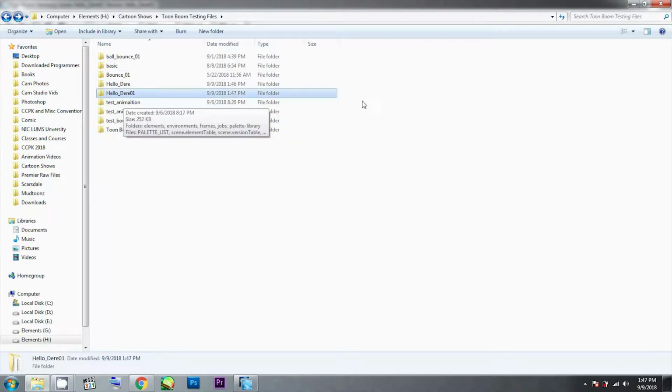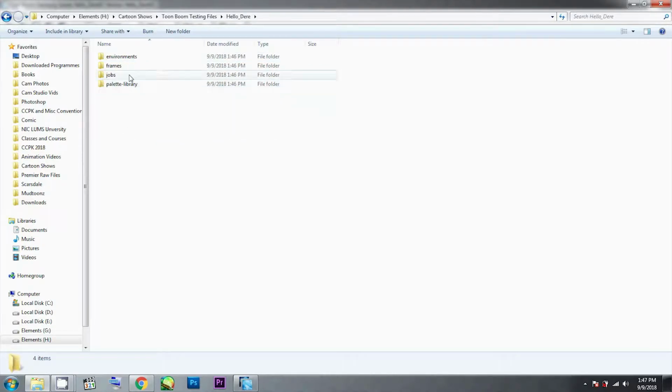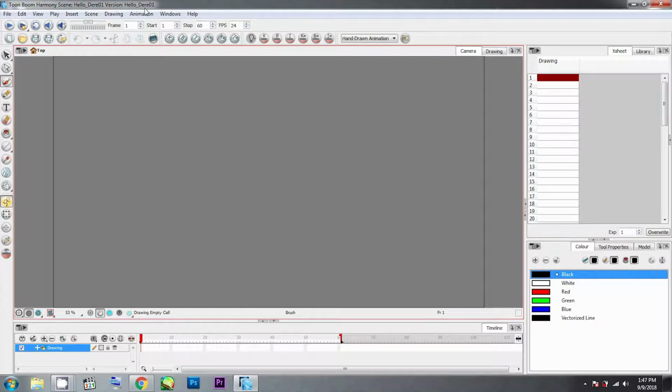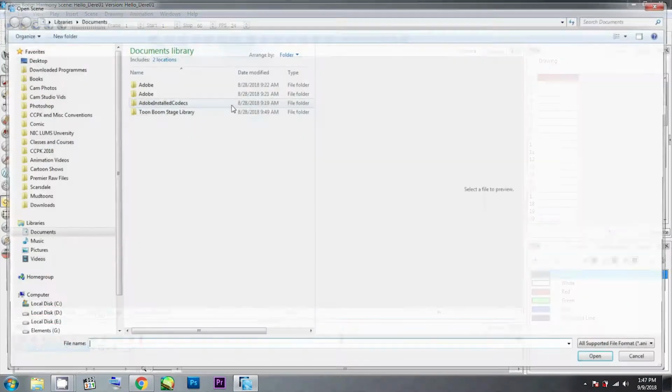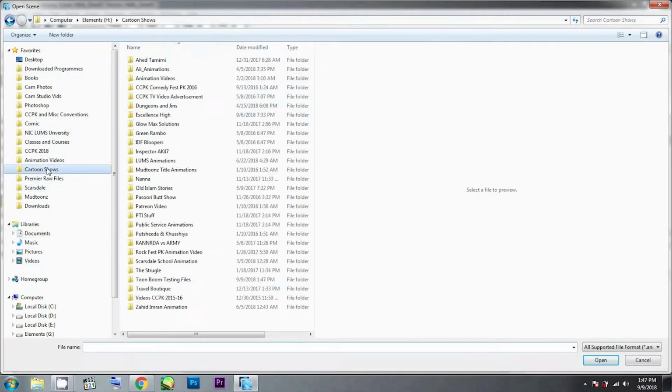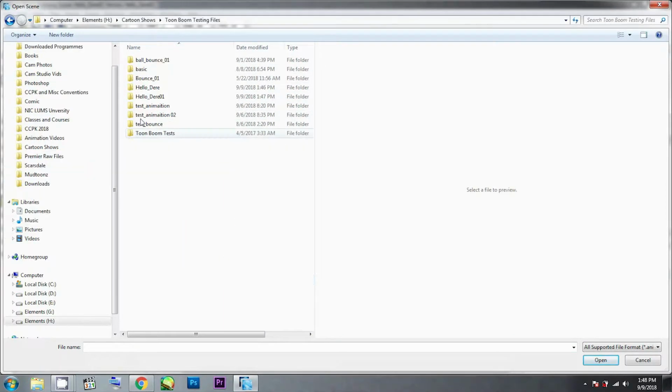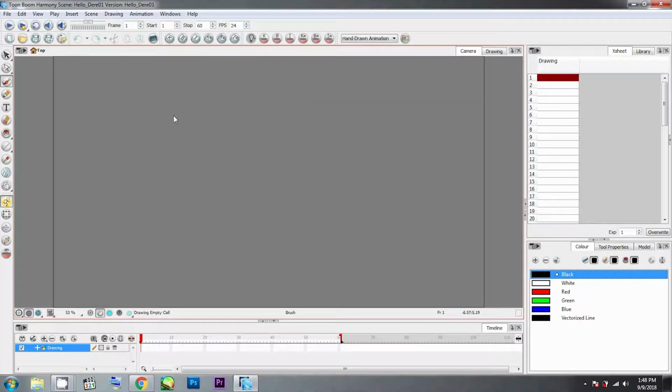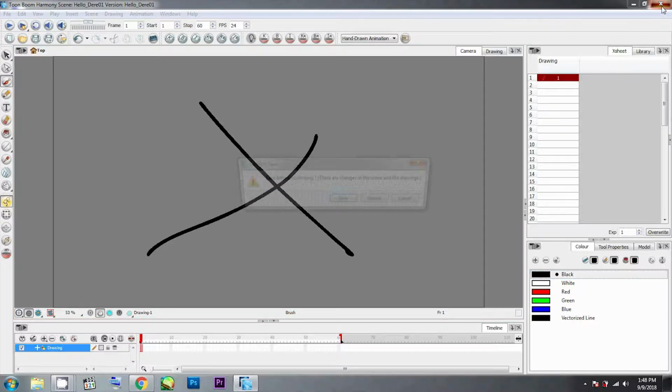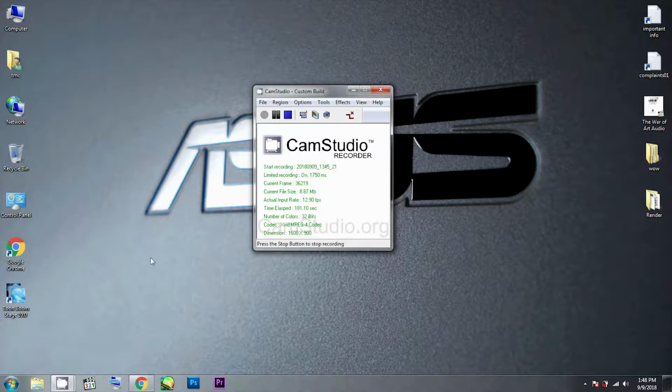Now this is a very big problem, because every time you open Toon Boom and create a new project, you have to click save. The minute you click save, it creates the Toon Boom files. So if you open this again from the Toon Boom testing files and go to the first file, you can't actually open a Toon Boom file because there's no Toon Boom folder. So these are some issues with Toon Boom. Maybe the new versions have this problem fixed. So this is one of the wrong ways to actually create a first project the first time.